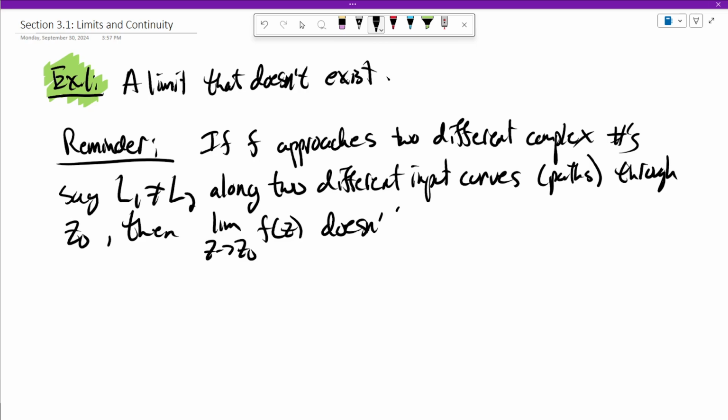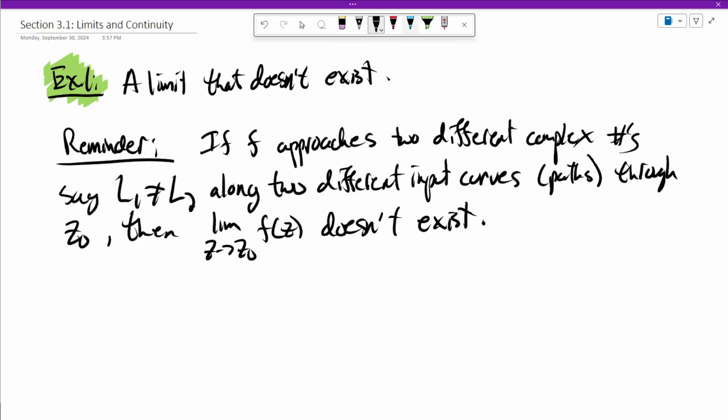Okay, so this is not a new idea. In multivariable calculus, you looked at such things. If you could approach along two different, say, lines or more generally curves, and you got two different answers, then the limit doesn't exist. And of course, with real numbers, there's really only left and right hand limits. And so the real analog is the limit as you approach from the left and the limit as you approach from the right. Either one of them doesn't exist or they both exist and are different. Okay, so that's the real analog of this.